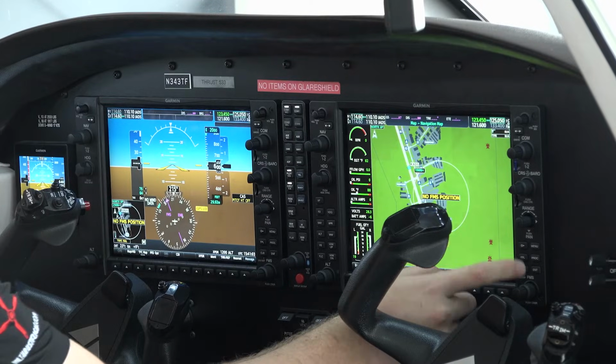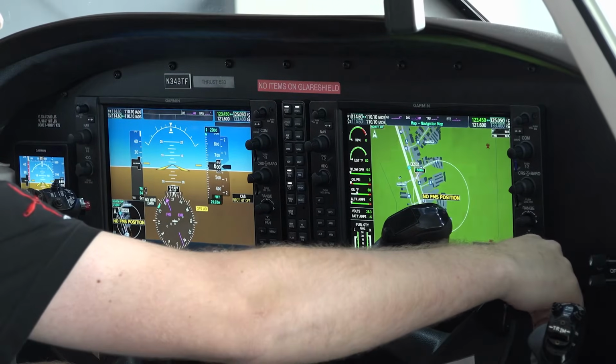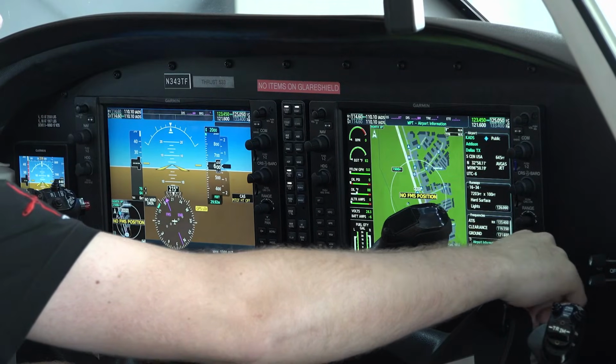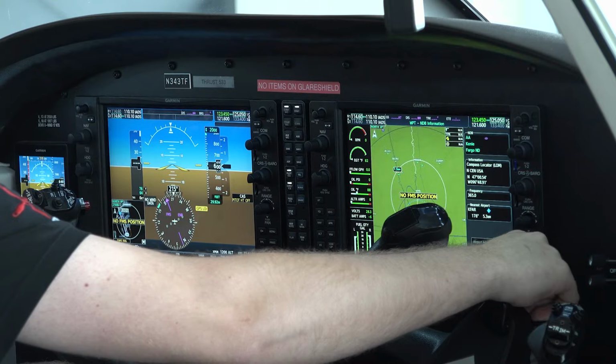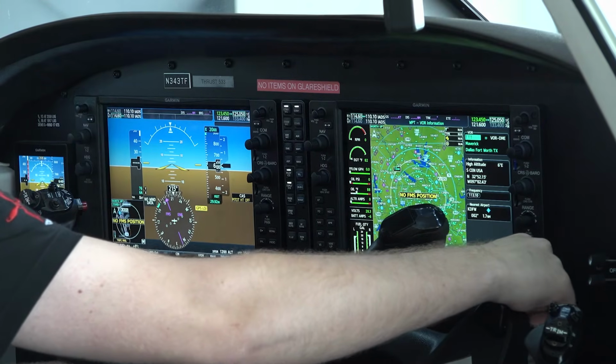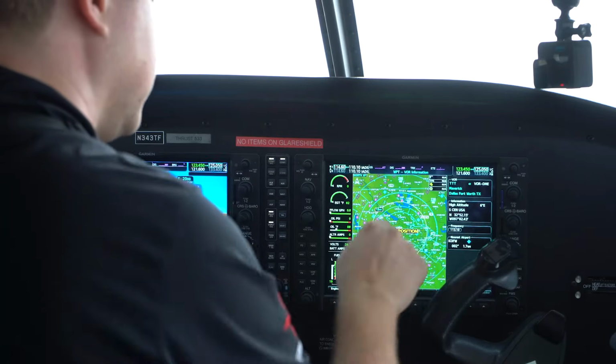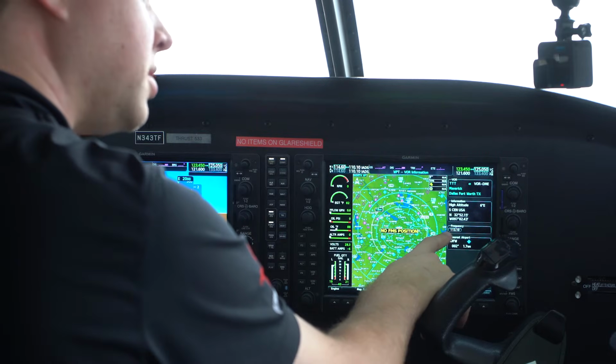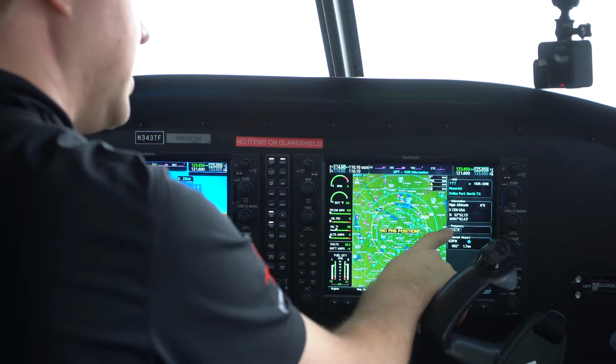Just the same way that I would be able to tune a comm frequency from a nearest page, a waypoint page, maybe even my flight plan, I can do the exact same thing with my nav radio. So I'm going to go over here to the MFD. I'm going to scroll over to my waypoint page, and now scroll down to, let's say, VOR information. I have the Maverick VOR here in Addison, and you'll notice on the right-hand side, it's got a frequency box, just like it would on the comm page.